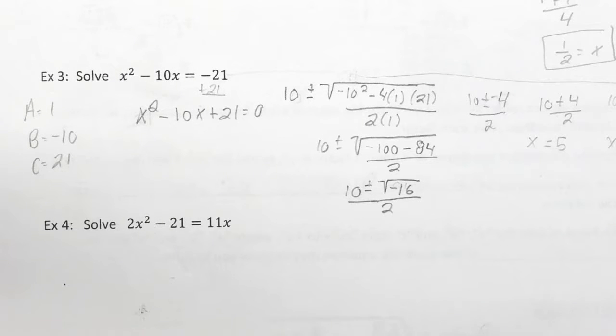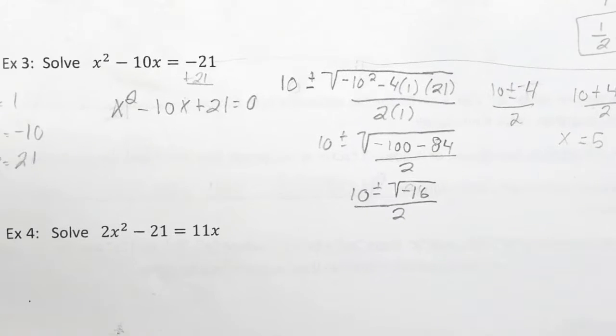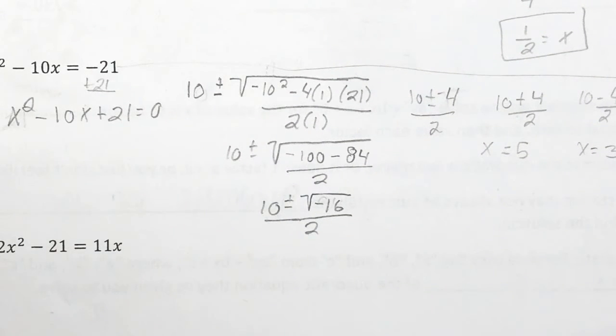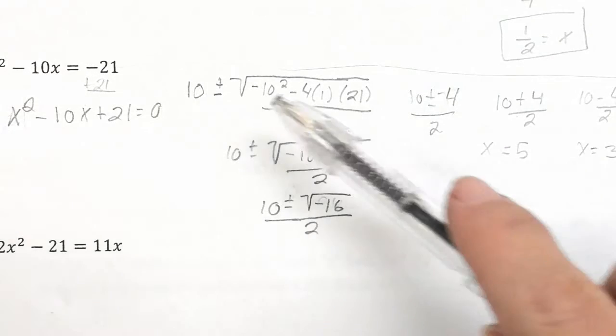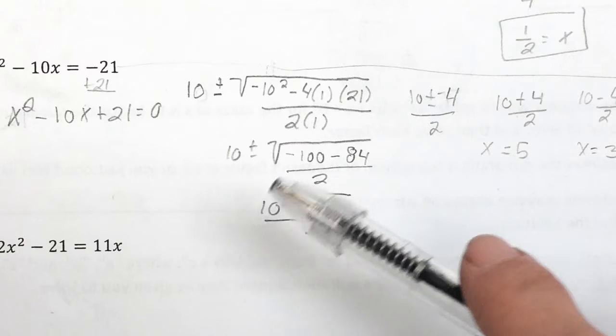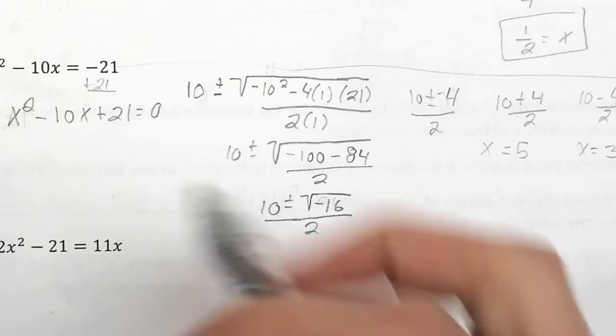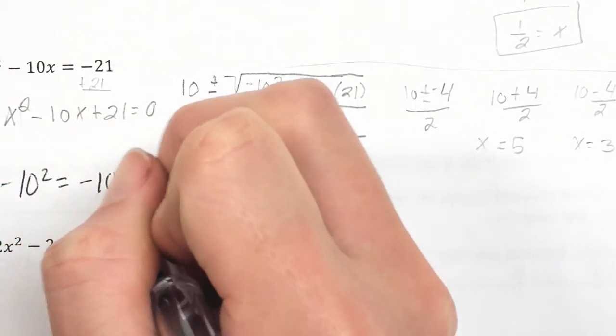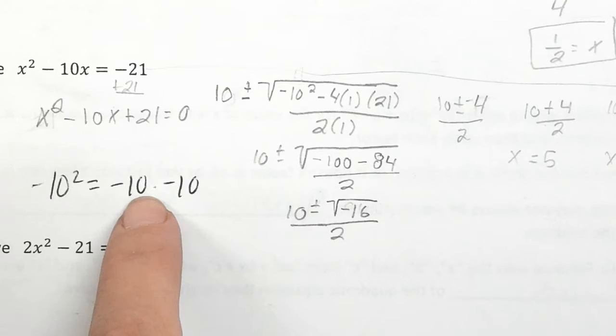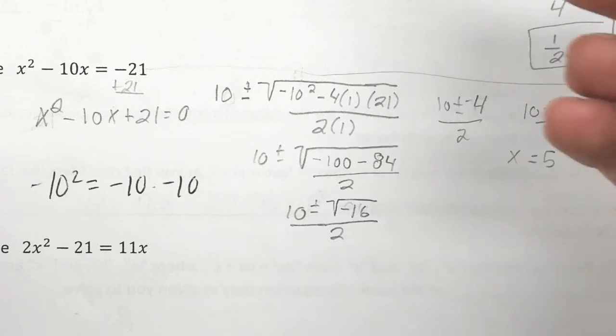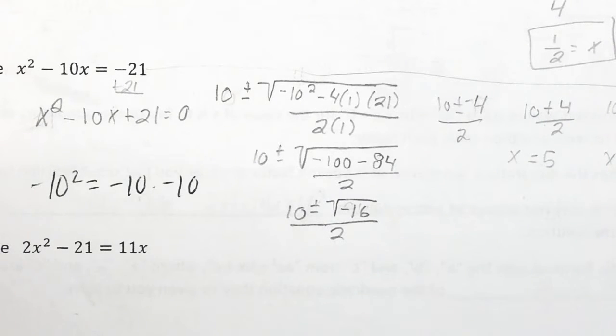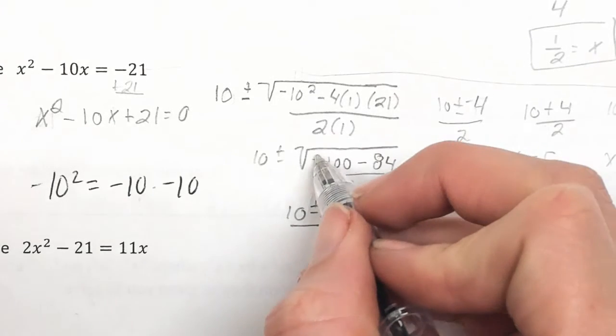Alright, so can anybody just raise their hand and point out where the mistake is? Very good. And a bunch of people had this. Raise your hand if you had negative 100. I know a lot of y'all did. I saw it. And why is negative 10 squared not negative 100? Good. Negative 10 squared is the same thing as negative 10 times negative 10, right? So two negatives make a positive. If you plug this in your calculator without parentheses, just negative 10 squared, it'll tell you negative 100. It's lying. Okay? So make sure you put it in parentheses. So from here, Jesus, all you had to do is change that to a positive 100.